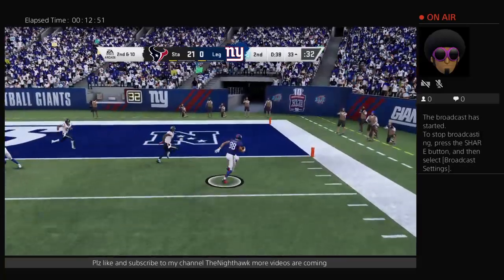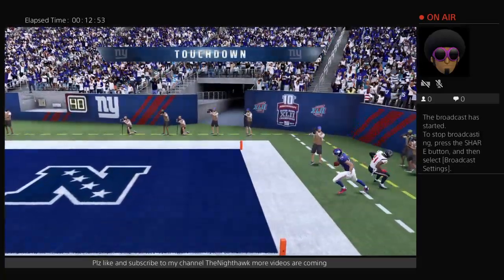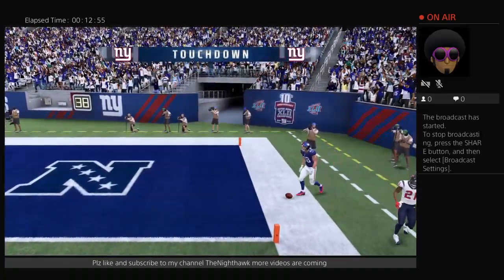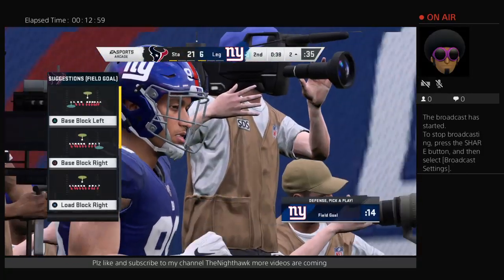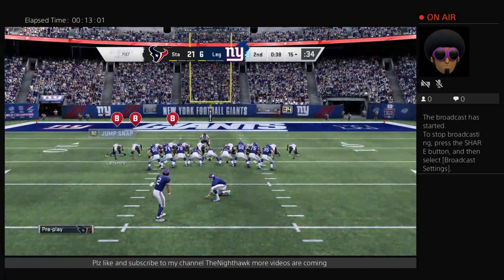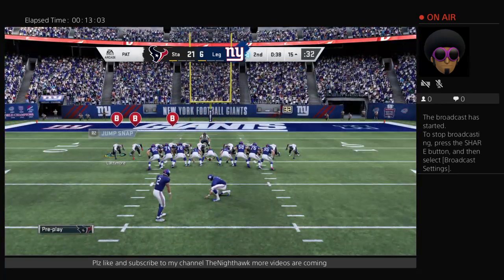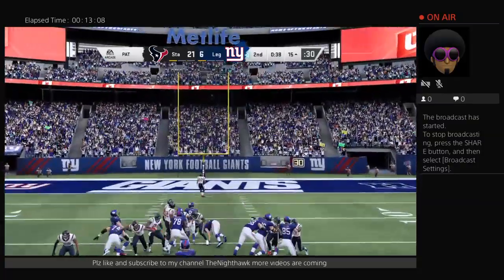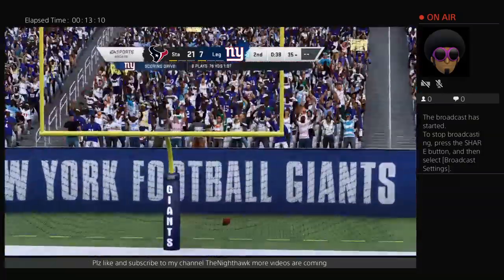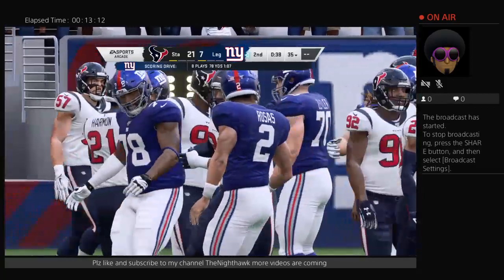And he finds a man with a crossing route, and he will take it on in for a Giant touchdown. Evan Ingram, 33 yards. And the Giants are able to cut into this lead. The way this one was going, you just got the sense they needed something before half. They've at least got something on the board now. Still trailing, but a good sign.